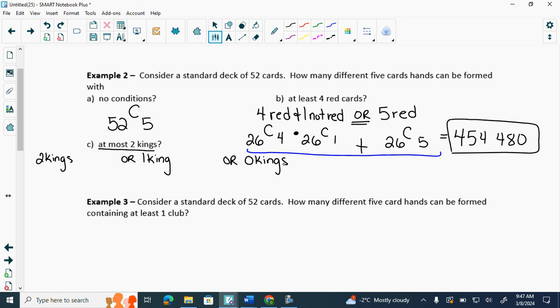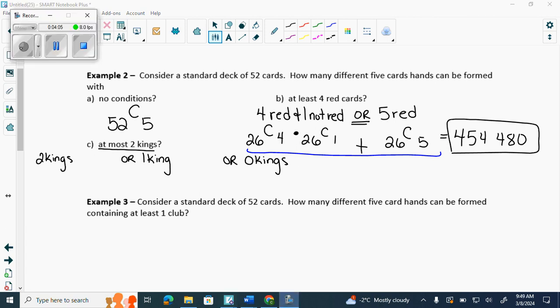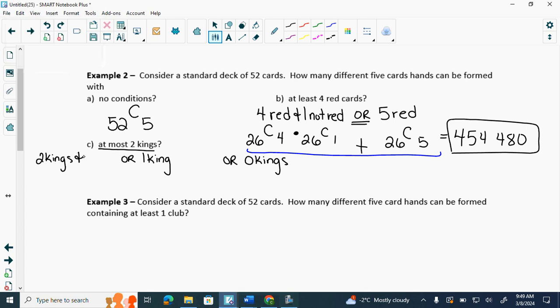So you supplement, see if you can get the right answer. We have two kings, and we have to supplement with what? Three not kings. One king and four not kings, because we need five cards. Zero kings and five not kings. Do I actually have to show the zero kings? Do I have to go like 4C0? No, it's just a one, and one times anything stays the same. So can I show it? Sure. Will they on a multiple choice show the worked out solution? Probably not.